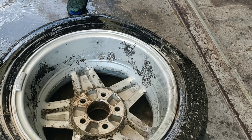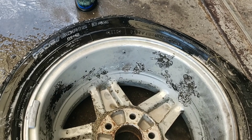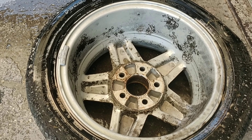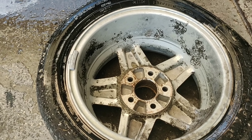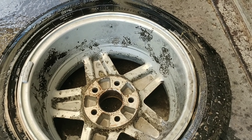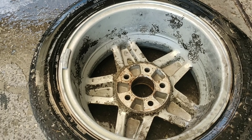A garden hose will work — not everybody has a pressure washer — but look at how much that did. Now, this is the third wheel I'm doing; I did the first two as test subjects. On neither of them did I use the oven cleaner, and I spent hours trying to get the grime off using just degreaser and scrub brushes. This just pretty much took off everything I did in almost no time at all. Let me go ahead and finish this off and flip it around to do the same thing.